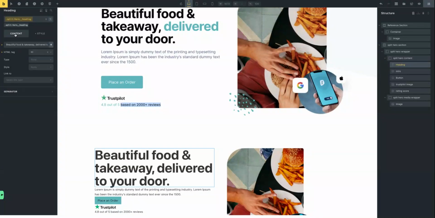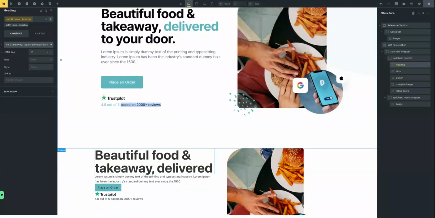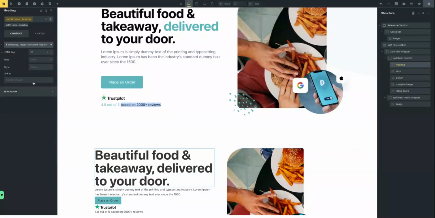So how I normally do this is I would put the delivered in a span tag, span, and then a closing span tag, making sure it's still selected.